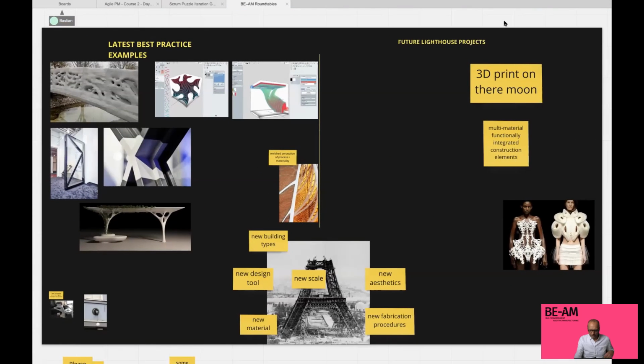Thank you, Uli. We tried to look at current best practice and future lighthouse projects, but we started to look at the Eiffel Tower, because when the Eiffel Tower was built, there was a new material, there were new design tools like graphic statics, there were requirements for new building typologies like large spanning halls for railway stations or radio towers like the Eiffel Tower. It came with new aesthetics, which was also puzzling for a lot of people. And I see some parallels here when we look at 3D printing.